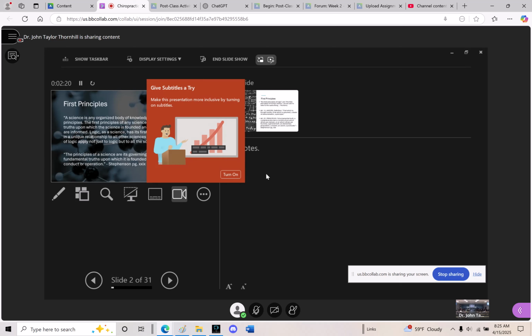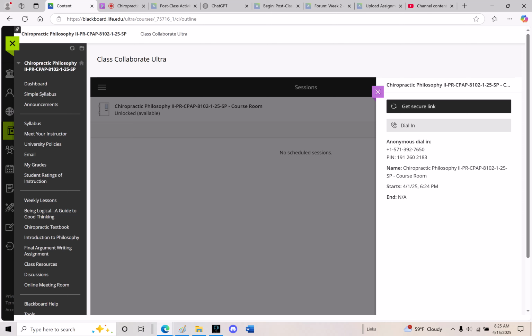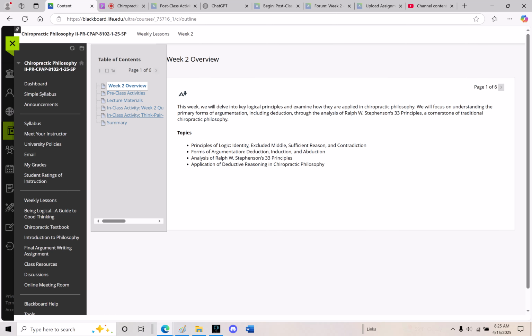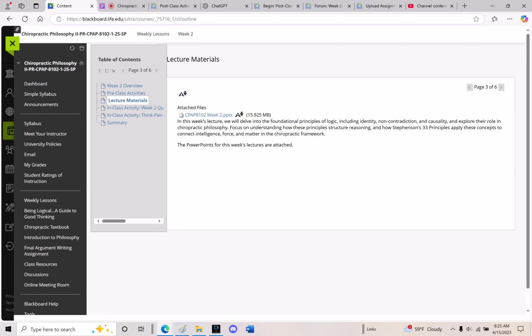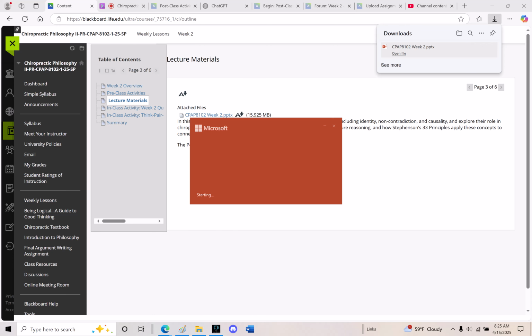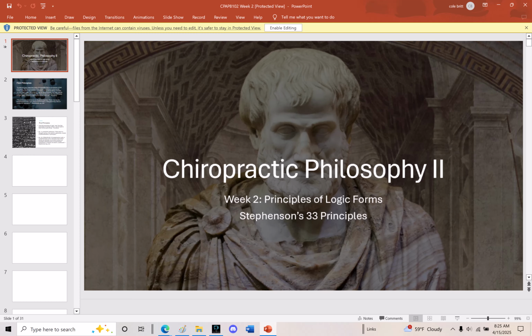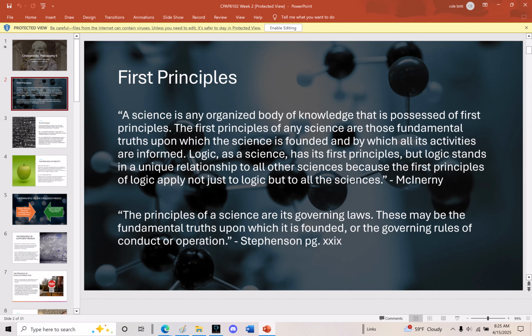The word syllogism is a fancy word for an argument, but it's a very particular kind of argument. It's a deductive argument that begins with an assumption and then deductively moves by inference to a conclusion. It's saying, if this is true, that's what we mean by an assumption, then the following must also be true. And if that's true, this other thing must be true, and it ultimately leads down to a conclusion. Thirty-three steps is what Stevenson takes to make this argument.